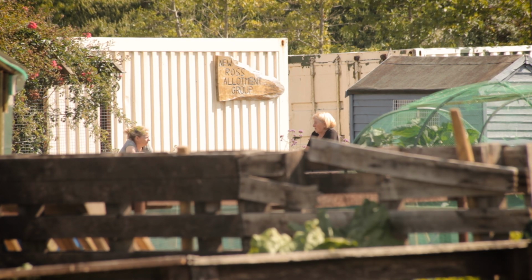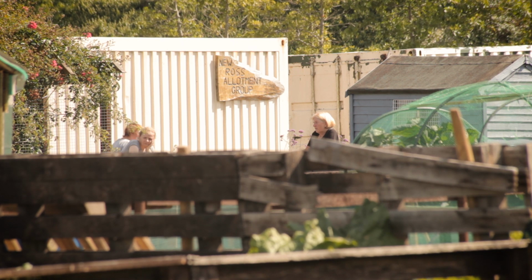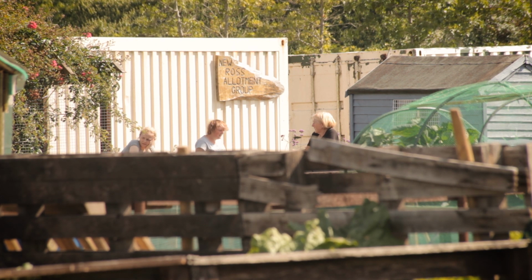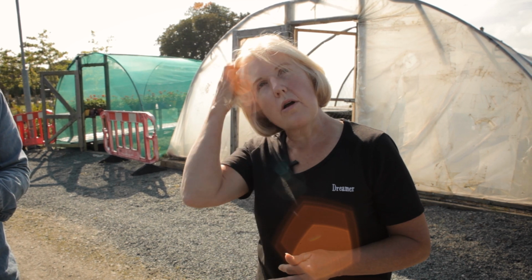It is very good, and it's lovely because I've met loads of new friends. We're all from the one area, but we wouldn't have known each other until we got in here. So it's brilliant, definitely. Definitely the old craic up here with all the people. There are 33 allotments, and 30 are taken up. They sign a contract for a year, and it's €40 for unemployed, and €50 for people that are working, for the year. So it's less than €1 a week.